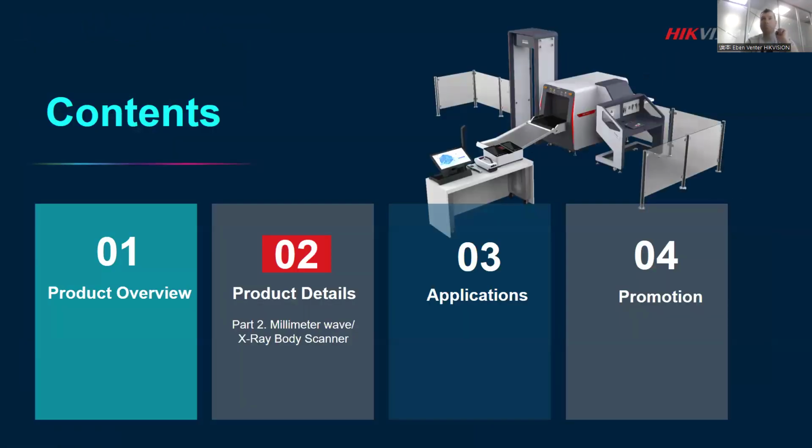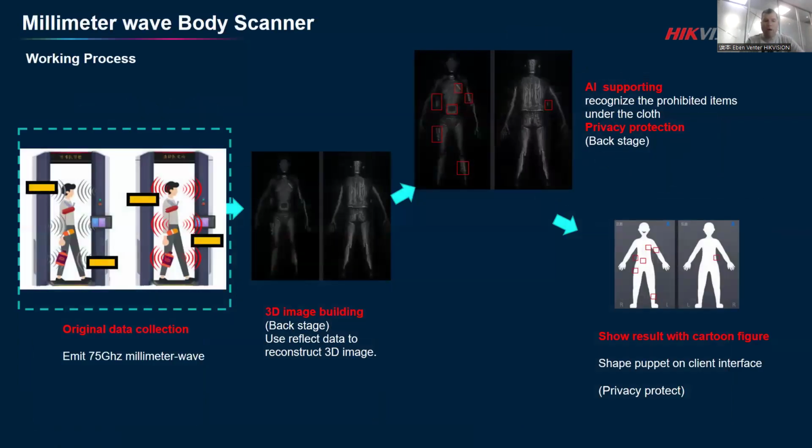Moving forward. Then we get into the millimeter wave. In the millimeter wave, this technology is just amazing. We use 75 gigahertz of frequency wave to be able to detect what items, as a snapshot, you have on you. So it's not a metal detector. It's not an object detector. It is an image detection. So when we see something going through on the body that looks the shape of a bottle, pill, or knife, or something like that, we can define where those points are.